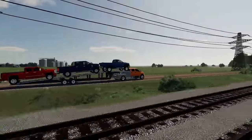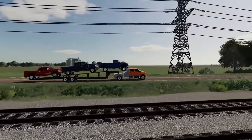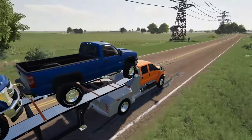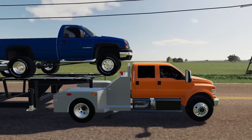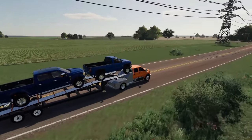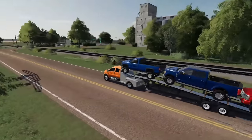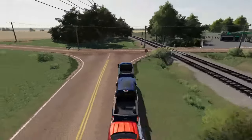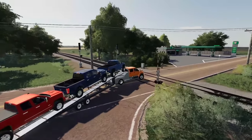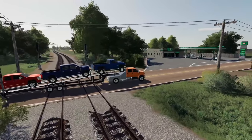We don't go too fast here because we've got a pretty good load on the back. I imagine this thing could still go pretty fast but we'll just take it easy — I don't want any mistakes. That's pretty close, but I can still have a good turn radius — I did check before I left. Another reason for putting the smaller 1500 on top is that it's not just lighter, it's lifted, so the bumper doesn't clip into the back of the truck. That just makes it a whole lot better. She's a little bouncy crossing that stop sign area.